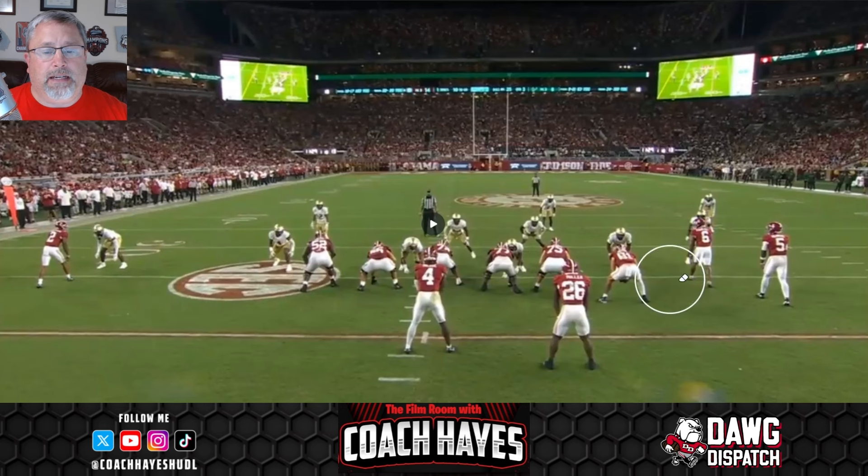They're basically putting ten in the box to the trip side because that kid's speed — if he puts a move on the corner and gets up the sideline, the safety never gets there. But they're just running base zone left. The technique prior to the snap: the tackle should be stepping out, you should get a post, he should be climbing and taking over, then climbing to the inside guy. The guy that's not accountable is sitting too shallow into the box.